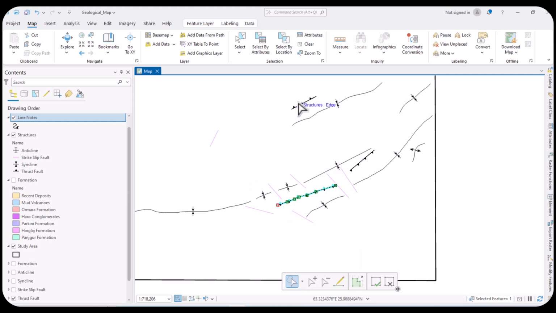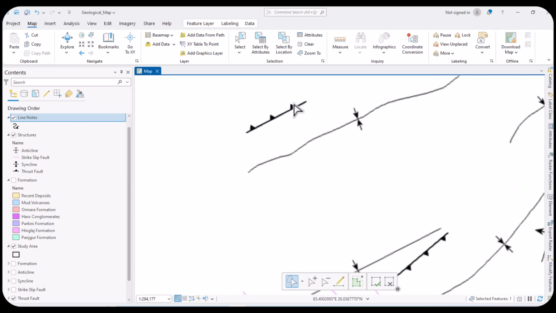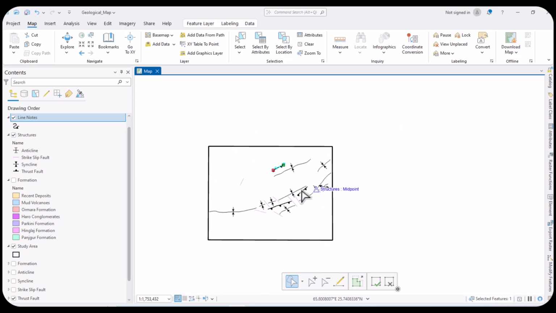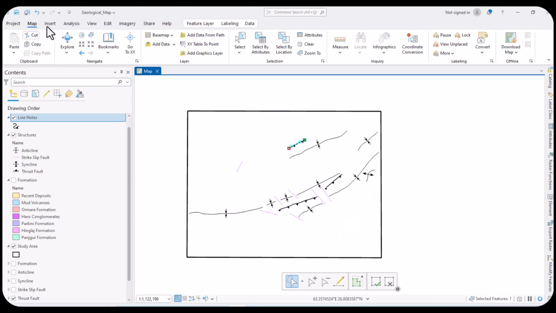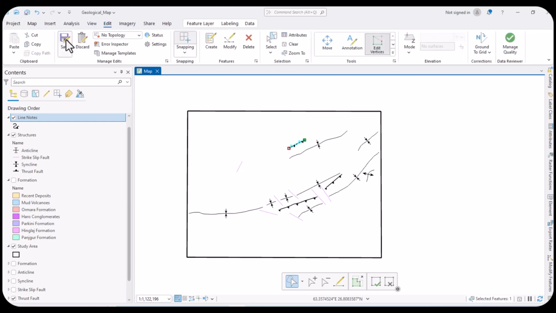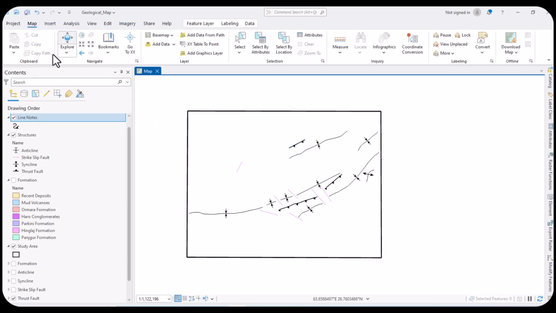Now same for this one. Reverse the direction. Alright. Now go to the edits, save it, clear the selection, select the explorer, and now save the project.